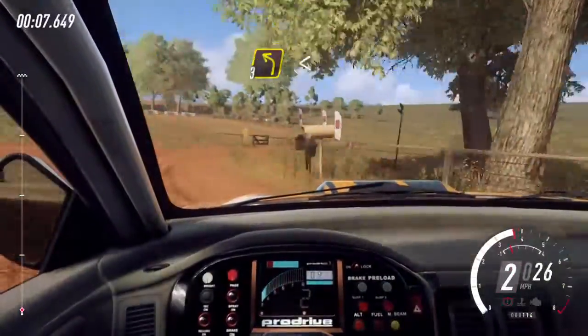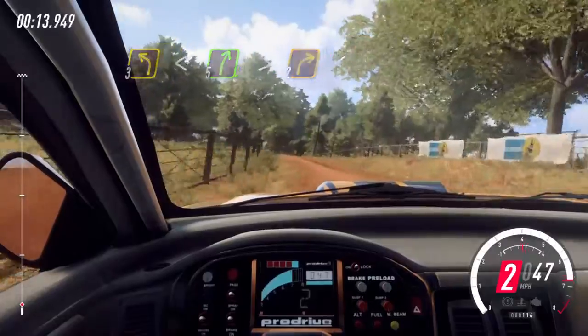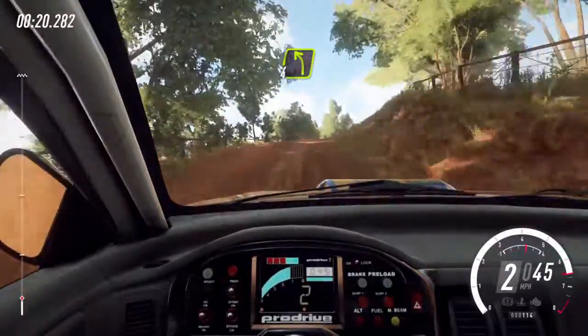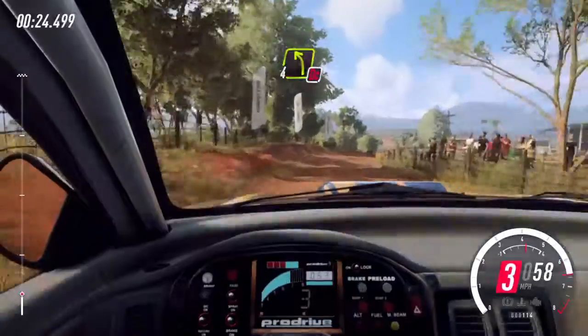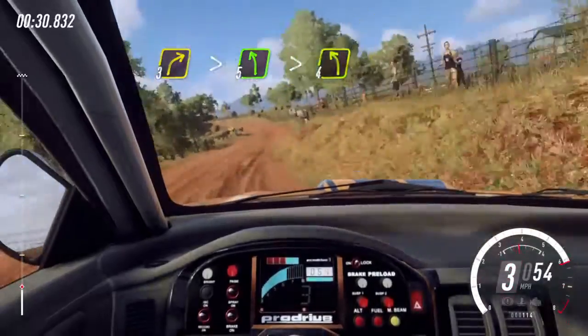Into 3 left long, opens of a crest. Into 5 right long, tightens 2. Opens of a crest. Into 4 left. Into 5 right. Into 4 left, don't cut. Into 3 right, tightens. Into 5 left long, tightens 4.